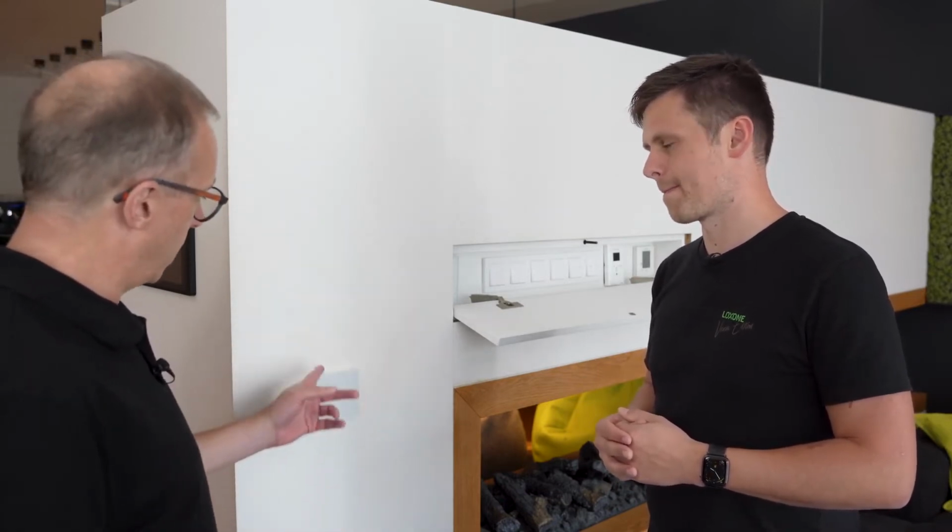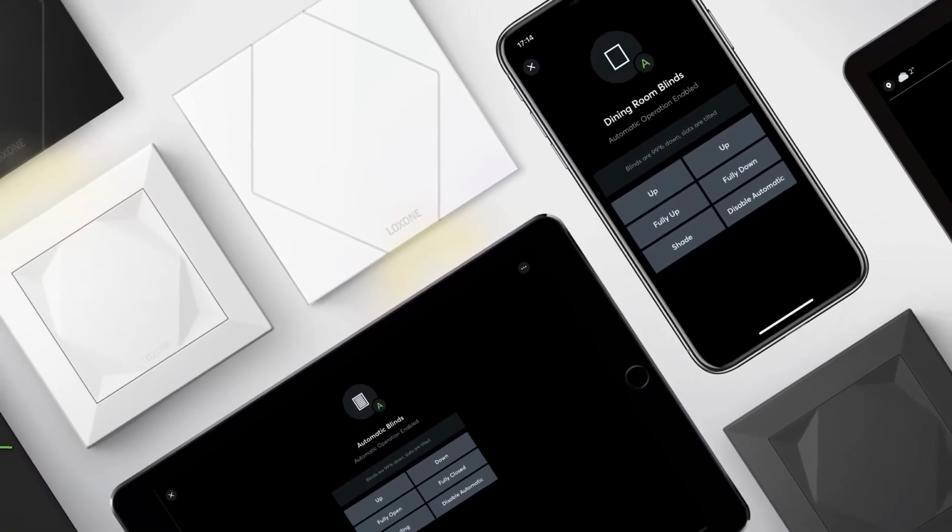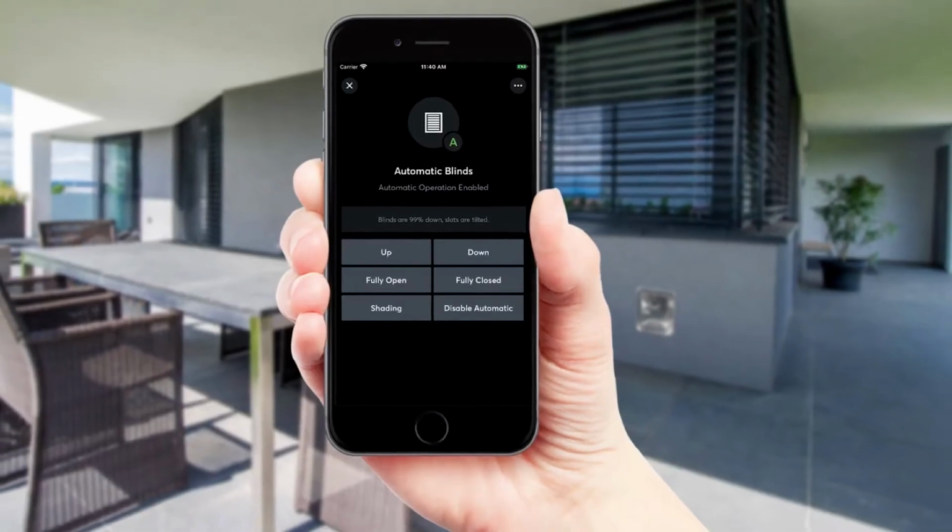So how does it work here? So we're controlling both sets of blinds with the one side here. But if you wanted to control individually, 1 bank versus another bank, then we have our application. We have an iOS app as well as an Android app, so you can use it on your tablet or your smartphone and make the different adjustments there. I mean, our app even runs in a web browser. Yes. And we do actually have like a legit Windows app and also a Mac app in addition to that.